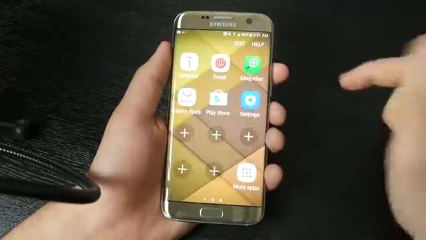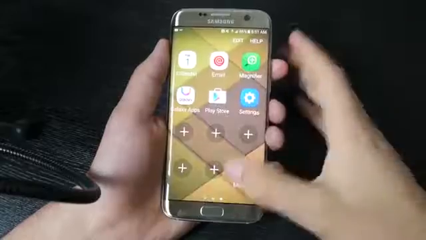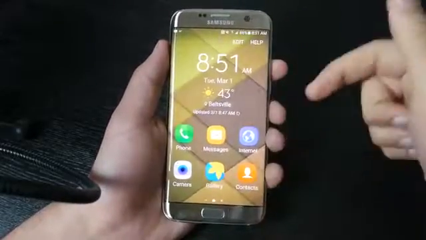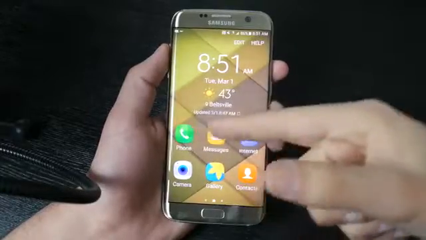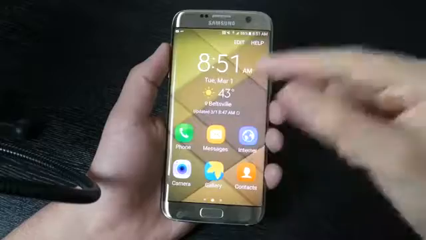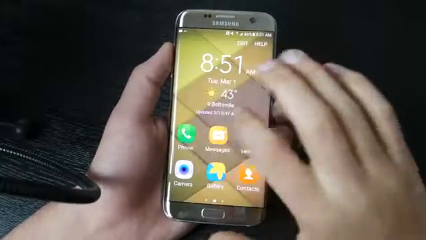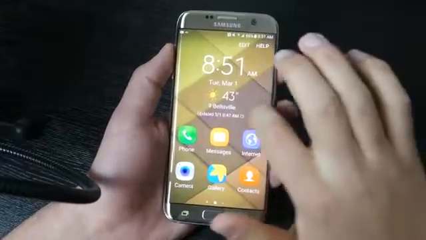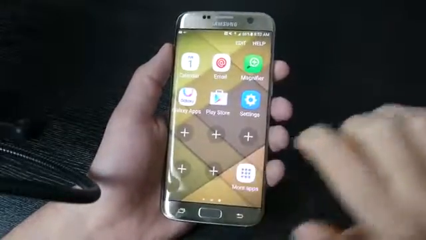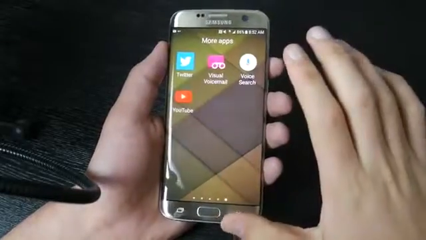It will now convert to easy mode, and as you can see, it made everything really big, and there's only a few applications. So let's go ahead and swipe. As you can see, the home screen is really big. The icons that you use the most have been sized up and are really easy to press now, rather than having a bunch of icons everywhere. So you can see we have access to our essential applications. We can swipe right, and now we can add some more essential applications, and we can even click more apps, and now we can see some of our downloaded apps as well.